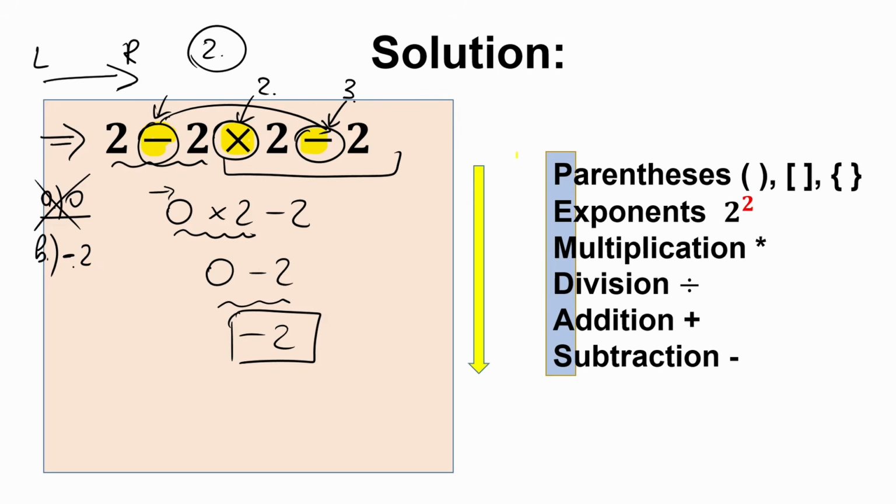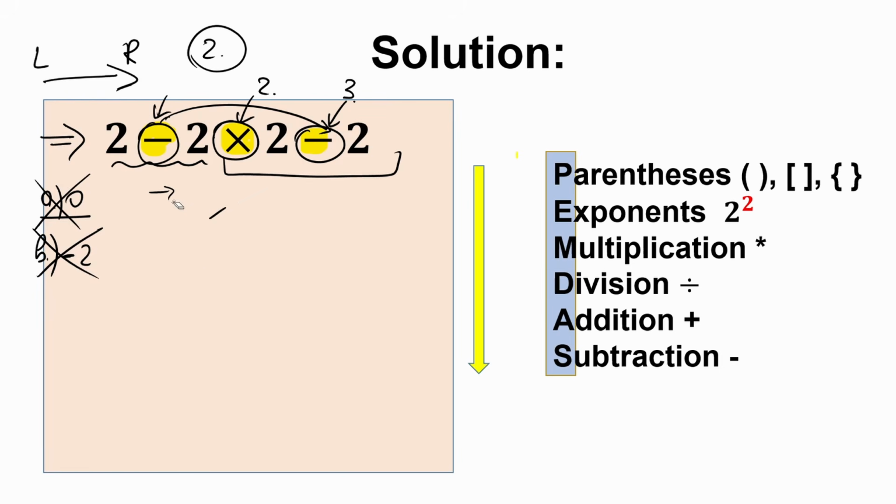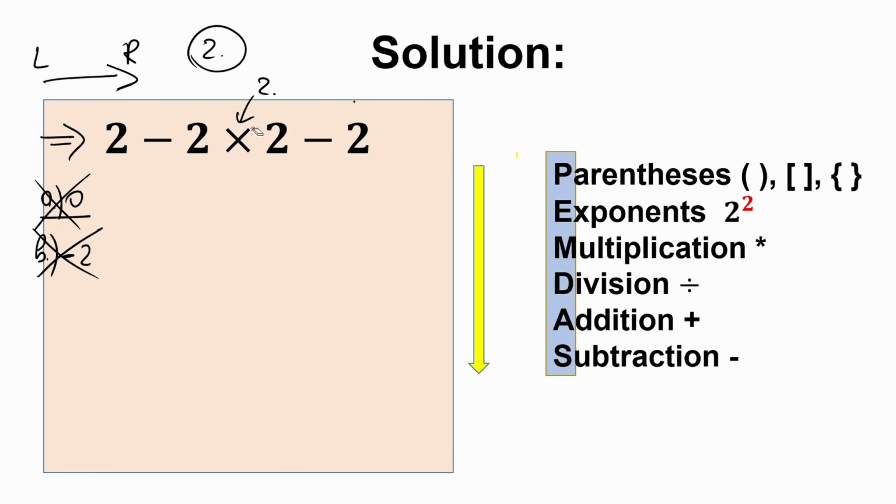Okay, let me erase all of the stuff, and I really hope you understand why minus 2 is the wrong answer. To be honest, this question is extremely easy if you know this order of operations. But if you don't know it, you have a lot of problems, because as you can see right here, a lot of students have a lot of approaches. The first way, a lot of students jump from left to right. Another part of students do subtractions first, then multiplication. So it turns into a big argument, with a lot of students arguing with each other.